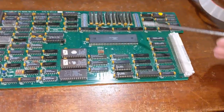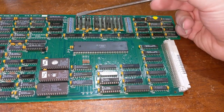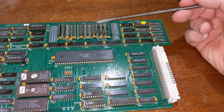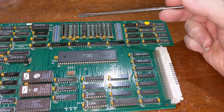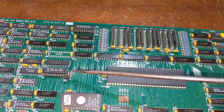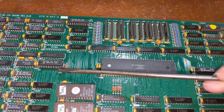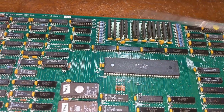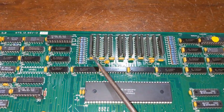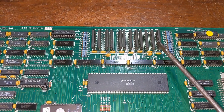So we have the 68010. We also have 4 megabytes of RAM here. And actually this one, most 4000s don't have four of these chips installed. So there's 4 megabytes of RAM. This one's filled out with 6 megabytes of RAM. This jumper activates that additional 2 megabytes. It's not enabled, so it's only going to see 4 megs anyways. And if you look at it, you have these 4 chips here, and then the other 8 of them right here.